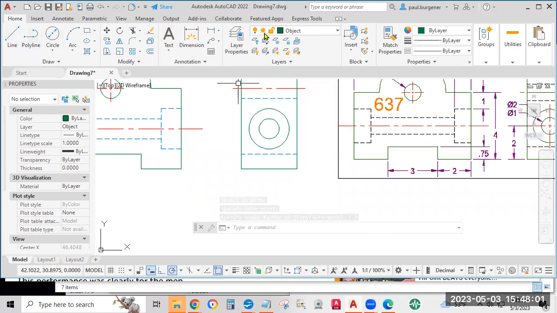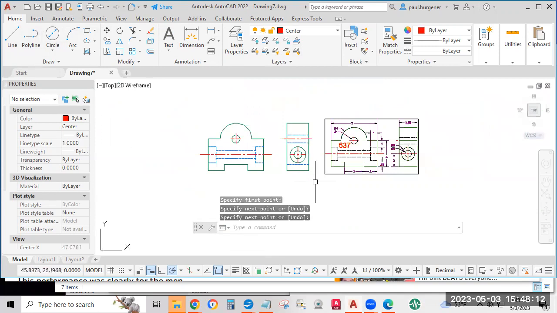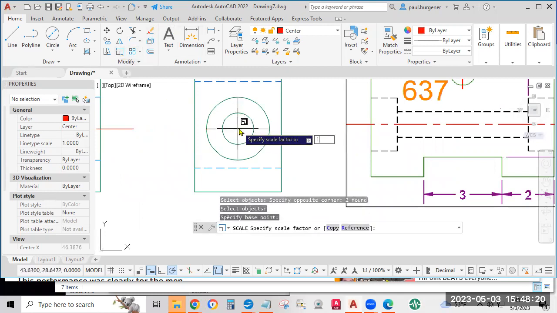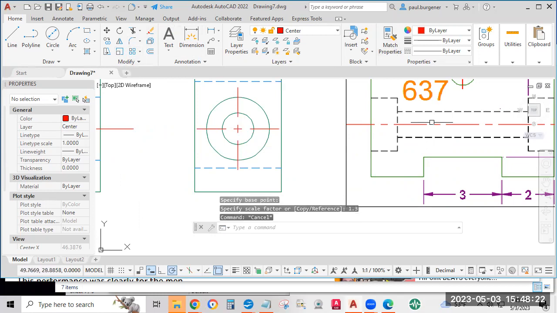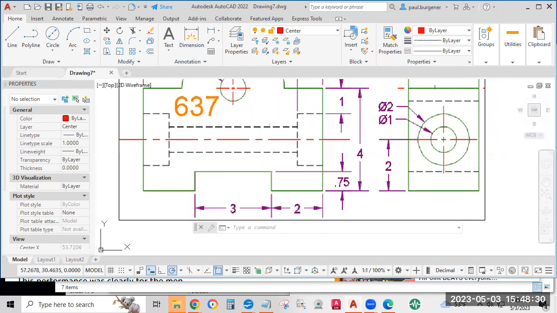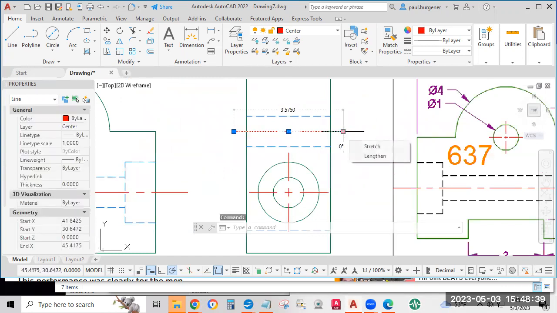What else? Let's set current the center layer and make these sniper scope target bullseyes, whatever you call them. Scale them up by a factor of 1.3. I got it. Oh, that's right. I forgot. This is a visible line. We're looking at this sharp corner. Rats, always something. All right, let's reduce the length of this.